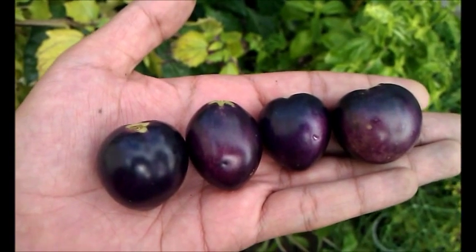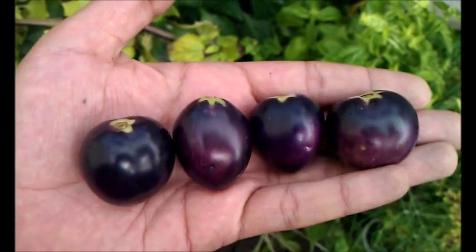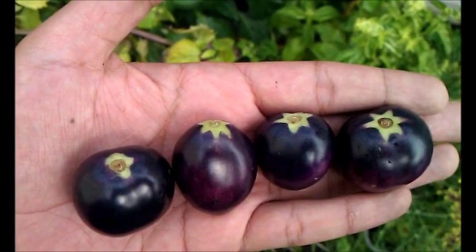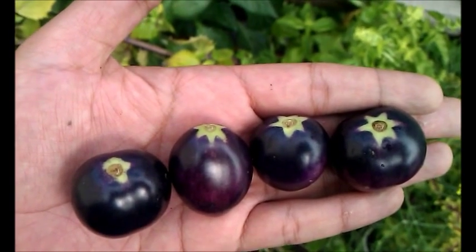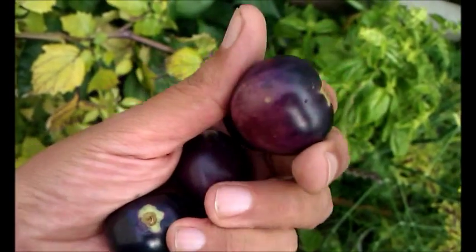This is as a result of the sun. Parts of the tomatoes that don't get any sun remain green, as you can see right there. The star shaped pattern is where the tomato was attached to the vine, and that remains green because the sun didn't touch it. But the rest of it is pretty dark. It's very beautiful — it's a really nice tomato.